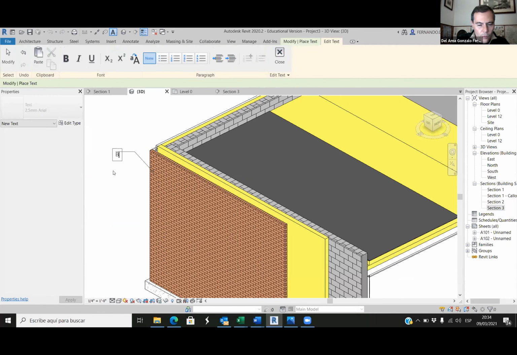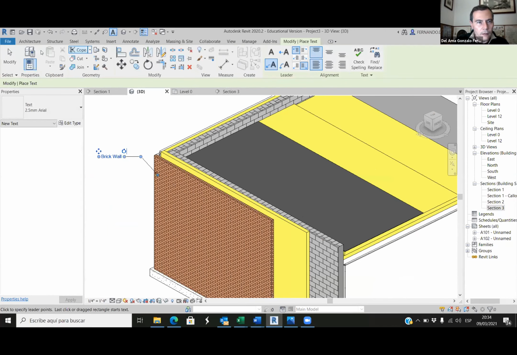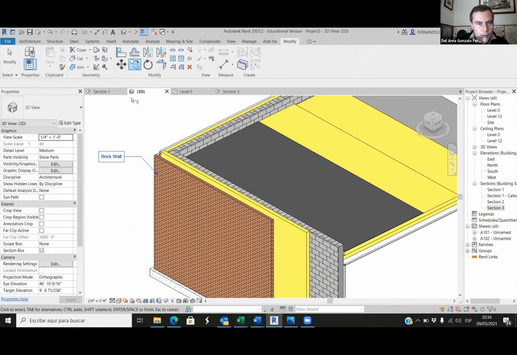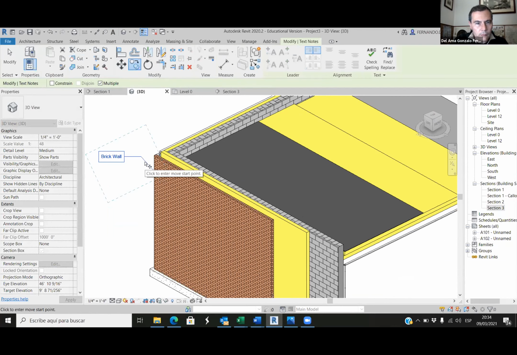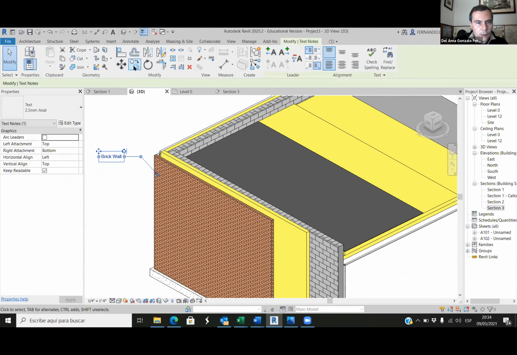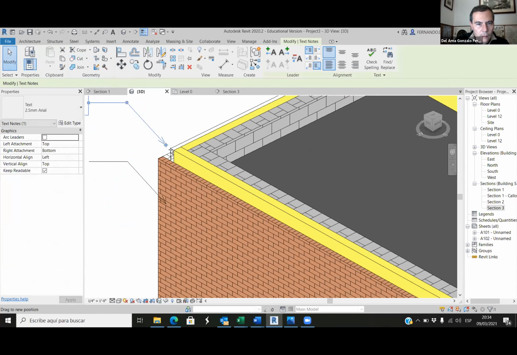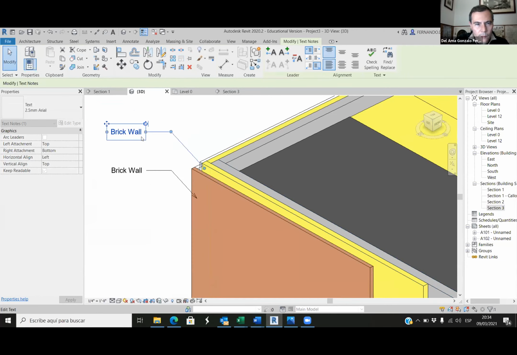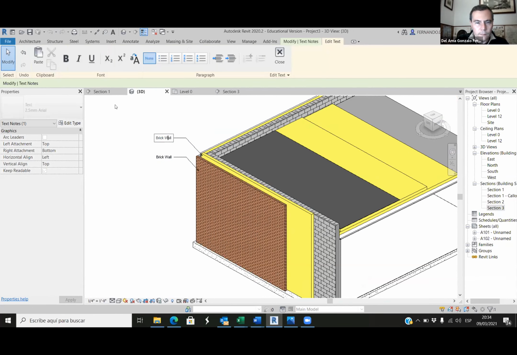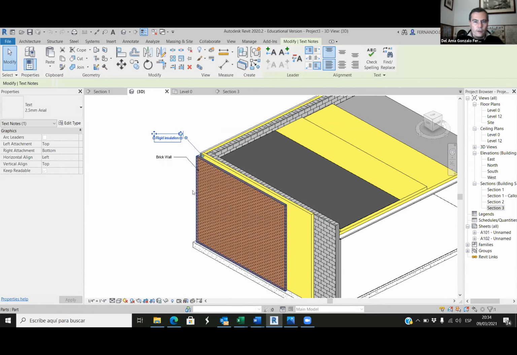Okay, so this can be the brick wall. And I would copy this. Or select, copy, and let's go up. That would be the thermal insulation or rigid insulation. And so on and so forth.